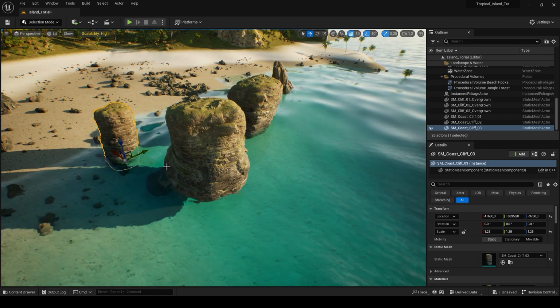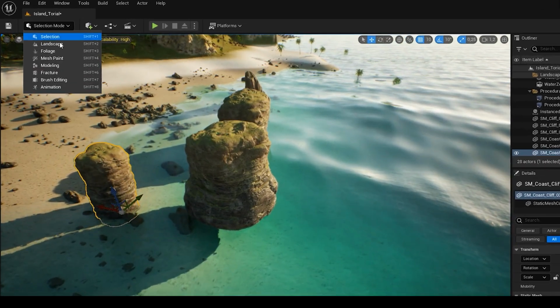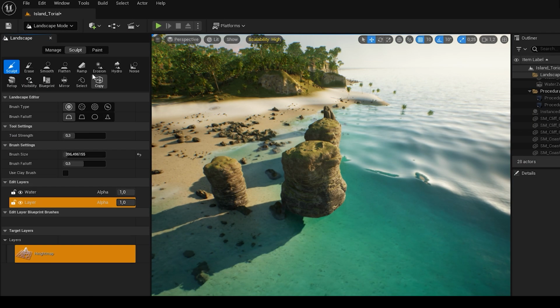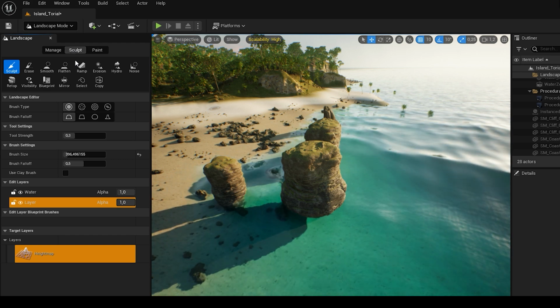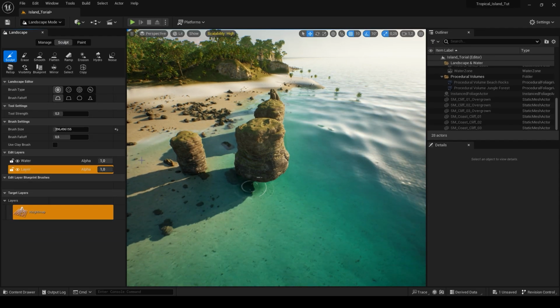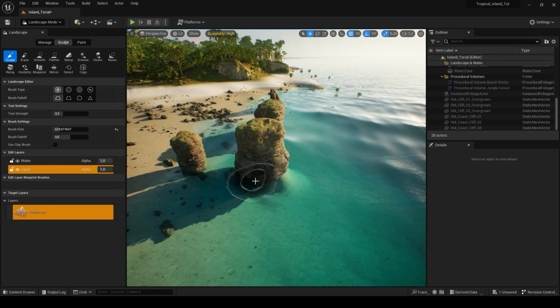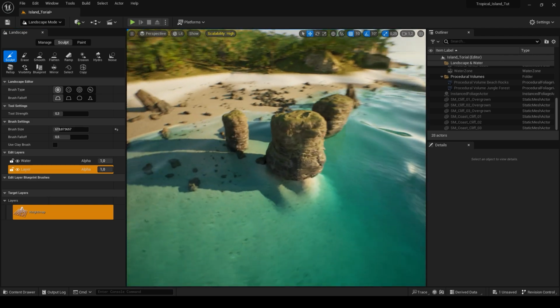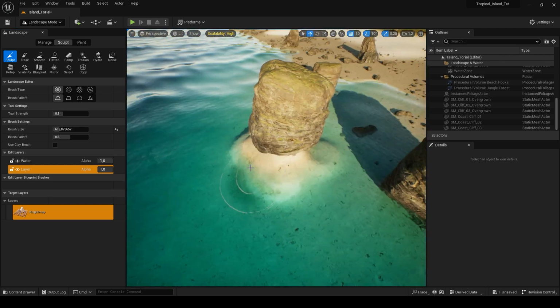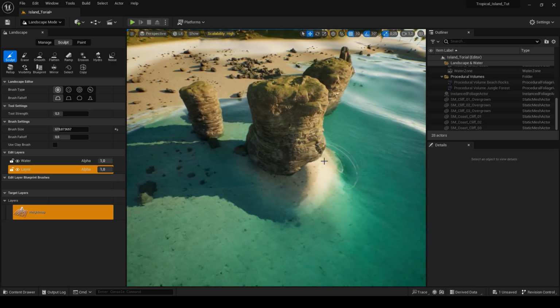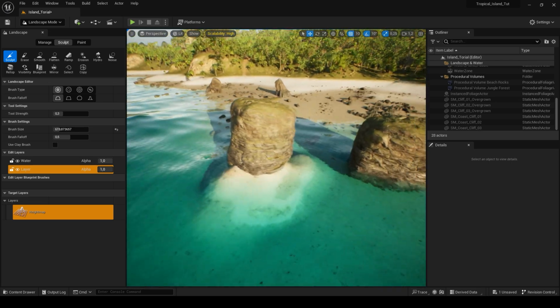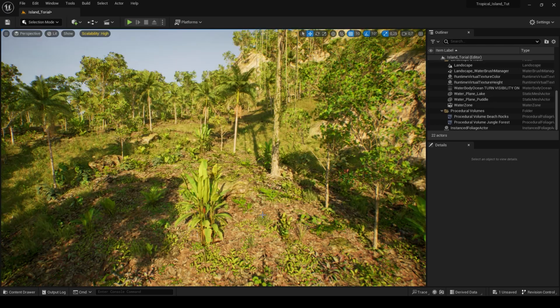And if you want to go for realism, you could also go to the landscape mode and then the sculpt tab and sculpt, maybe increase the brush size first and sculpt a little bit of the seabed around them, like that. I'm not gonna do this perfectly, it's just a little demonstration for you. And I'm gonna show you just very quickly the other cliffs.